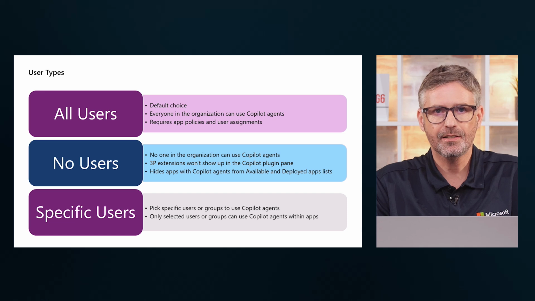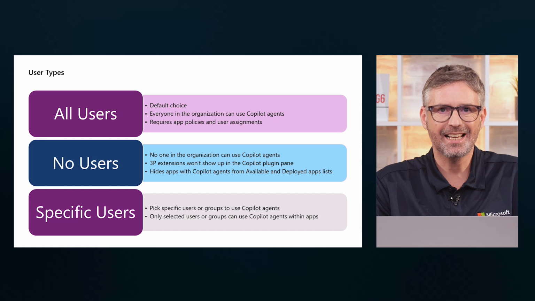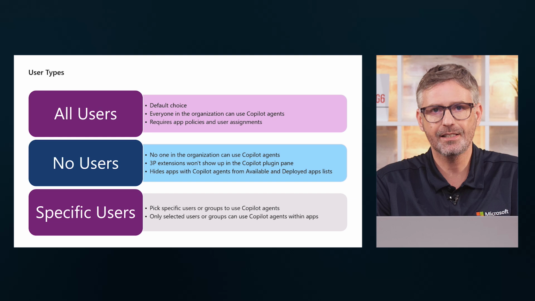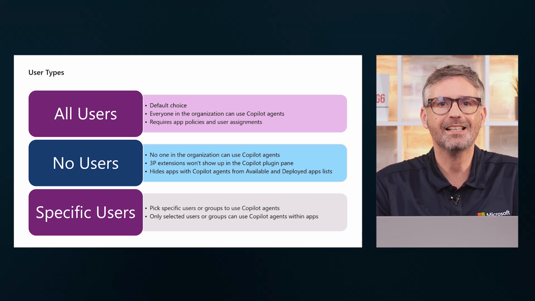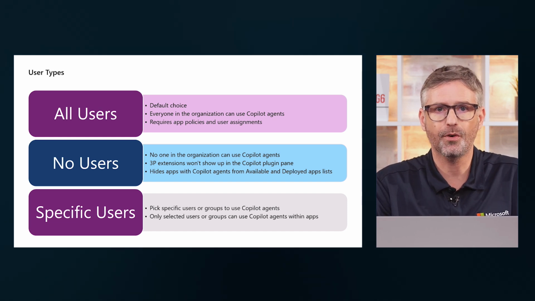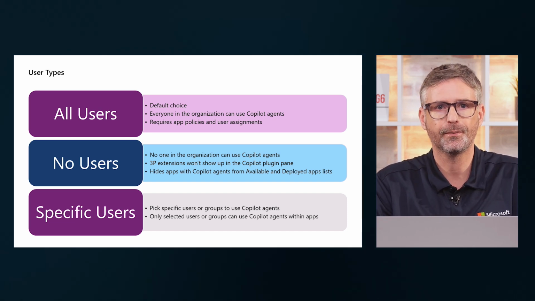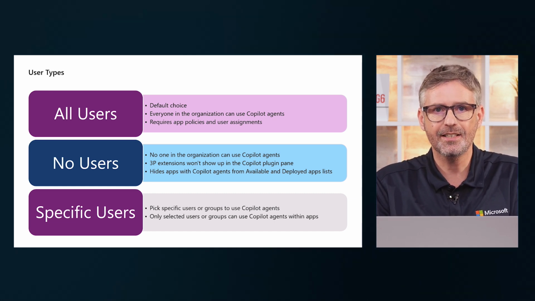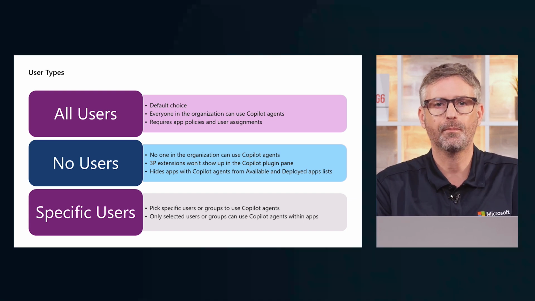Deploying or removing agents from Microsoft 365 Copilot follows the same pattern as any other application in the Microsoft 365 Admin Center. You can pick any app that works with Copilot from the available application list or the deployed application list and select Deploy or Remove. You can also decide to add or remove the application for everyone or a specific user, as we mentioned before. But this is important. Adding or removing an application changes how the application works in Copilot and other products like Outlook, Teams, or Microsoft 365.